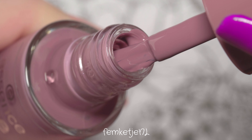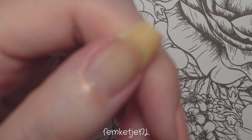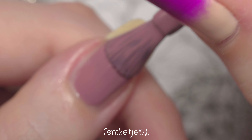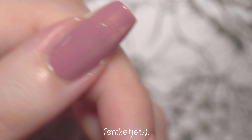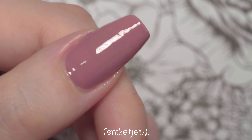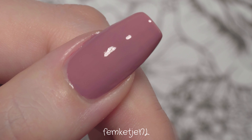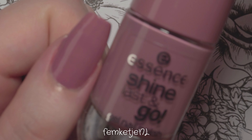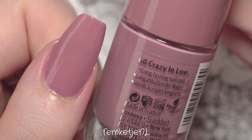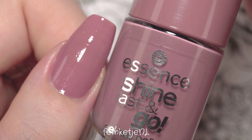Number 60 is 'Crazy in Love,' and I'm pretty much crazy in love with this color. It's a dusty, muted rose mauve — one of those beautiful nude colors you can wear for any occasion and it just looks fabulous. And this is actually just one coat of this polish — it's a one-coater, which is insane. I am pretty much crazy in love with it.